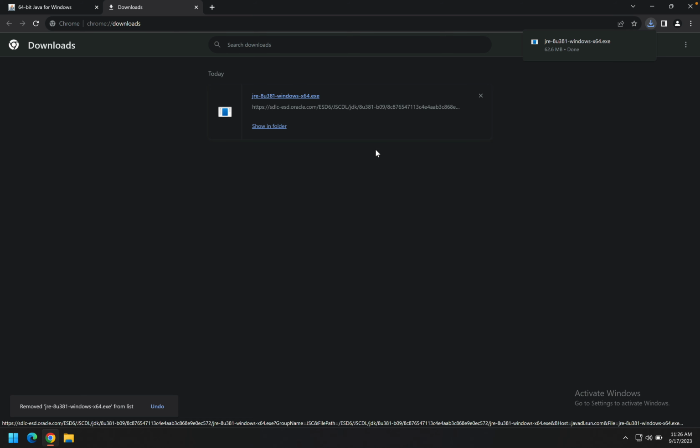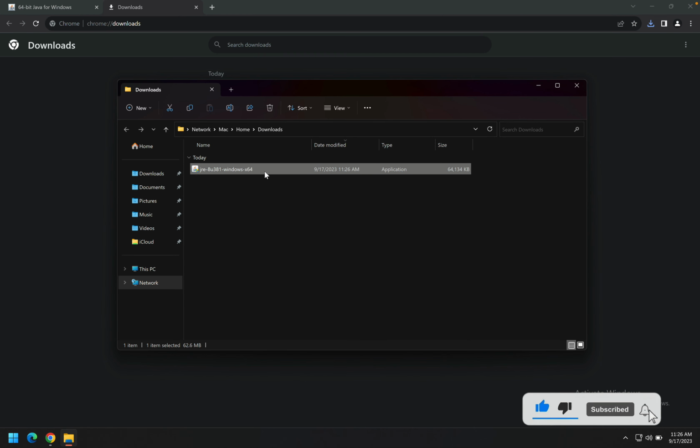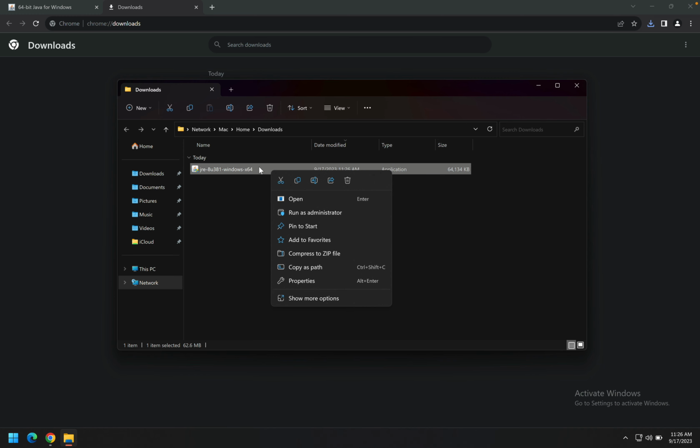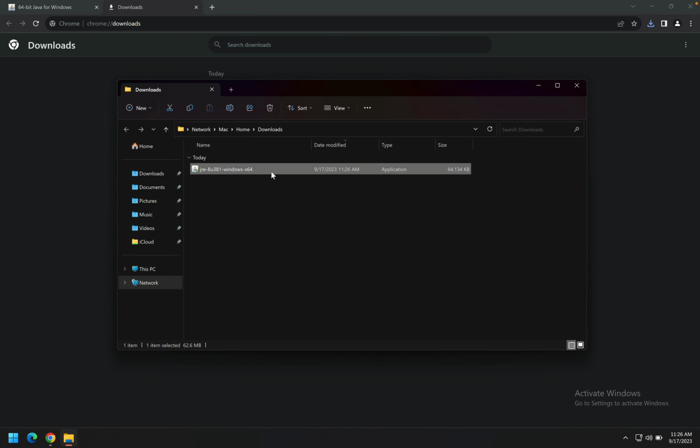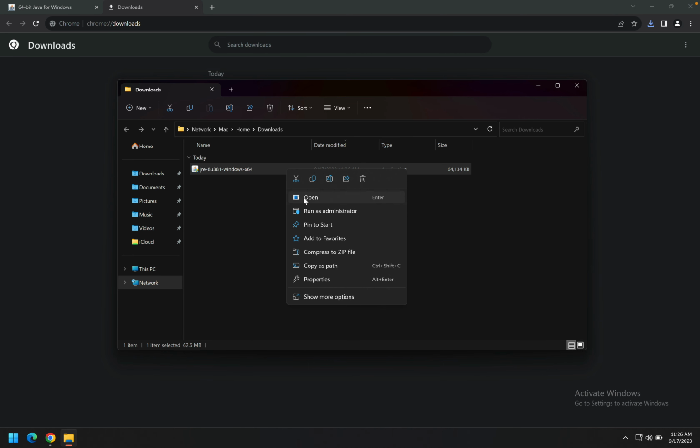So once the download is finished, you can click on this one. It says Windows x64.exe directly, or you can go into the show in folder, and then this is the better way to install Java. So now you go to the show in folder. Once the folder pops up, open, and then you right click on this setup file, the one you downloaded just now from the java.com website. You right click on this one, and then you click on run as administrator.